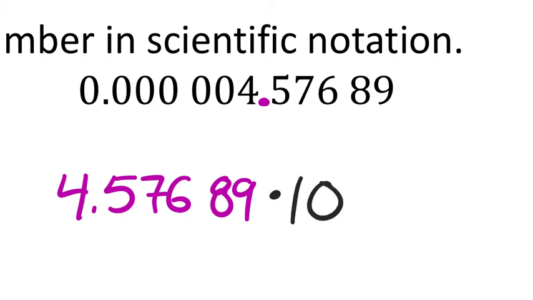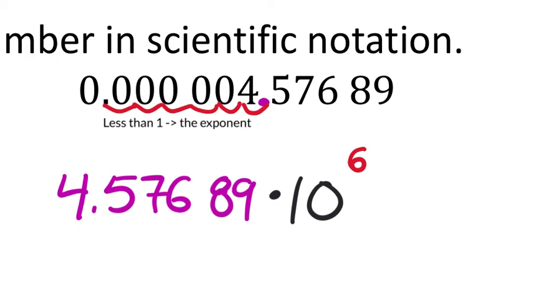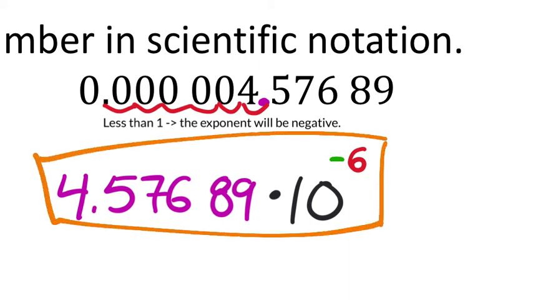It'll be always multiplied by base 10. So let's go ahead and figure out the number of the exponent for base 10. So how many times did this decimal move? 1, 2, 3, 4, 5, 6 times. So it's a 10 to the power of 6. But is the 6 positive or negative? Well, the original number is very small. We can see a 0 in the ones place value, which tells us this is less than 1. So again, that tells us the exponent will be negative. Okay, so that's 6. We know it's a 6, but it's a negative 6 in the end. Again, we found our scientific notation.